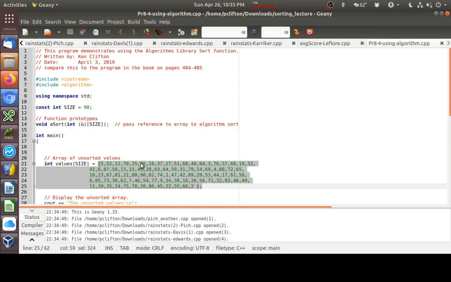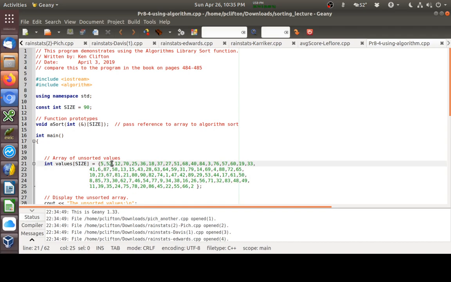In fact, this array would require almost every element to be touched if it was being used with a bubble sort, because if you watch that video of the bubble sort, it goes through the array looking at 2 elements. The first 2 elements, it would look at these and say, nope, these don't need to be sorted because 5 comes before 52. It'd look at these 2 and say those 2 don't need to be sorted. It'd look at these 2 and say those don't need to be sorted.